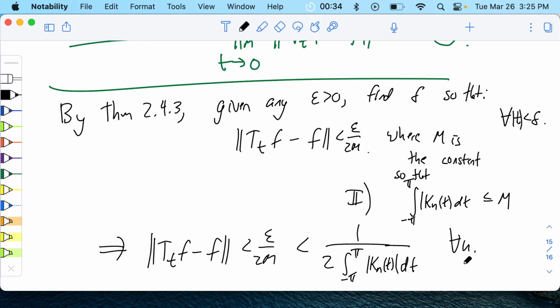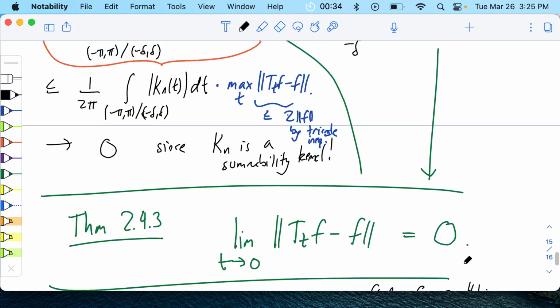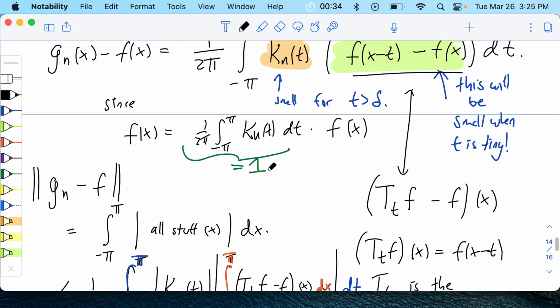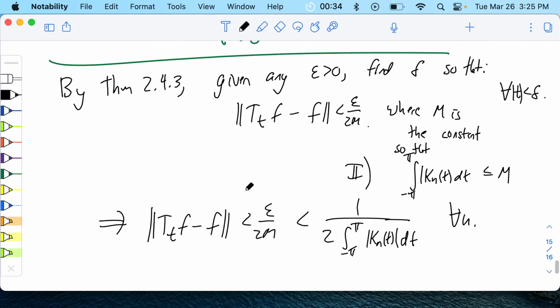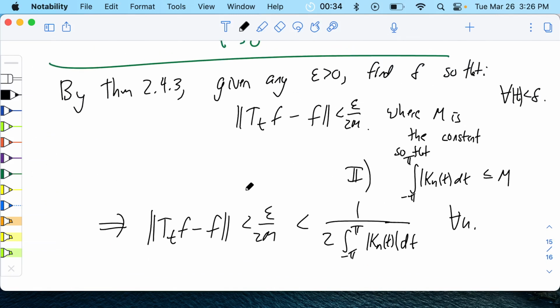Okay, so normally you're not allowed to make this depend on n or anything else, but because they're always bounded with this constant M, then it's okay. And this is using bullet point 2 of the kernel case. So far we've used bullet point 2 and bullet point 3. Actually, we used bullet point 1 earlier on. We used it over here. This was bullet point 1. So now we've used all 3 properties of the summability kernel. Okay, so the norm of T_t f minus f is less than epsilon over 2M, which is less than this stuff.